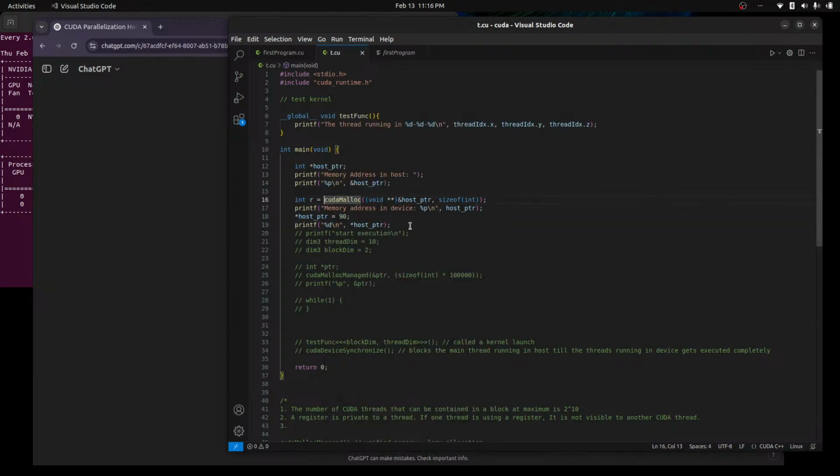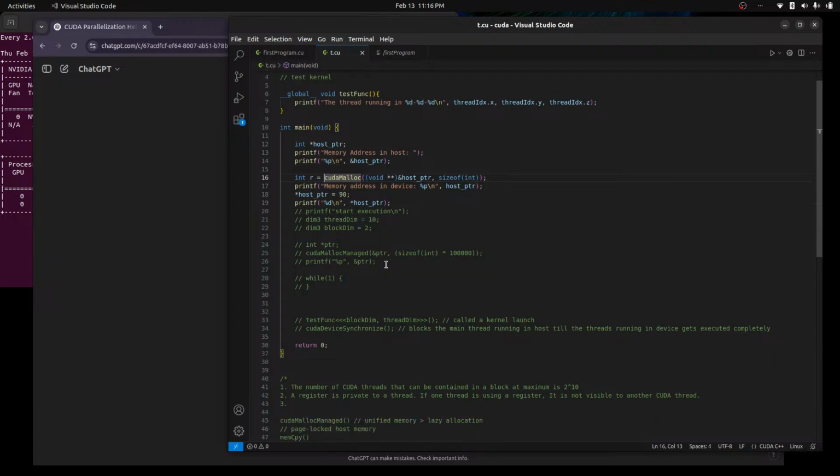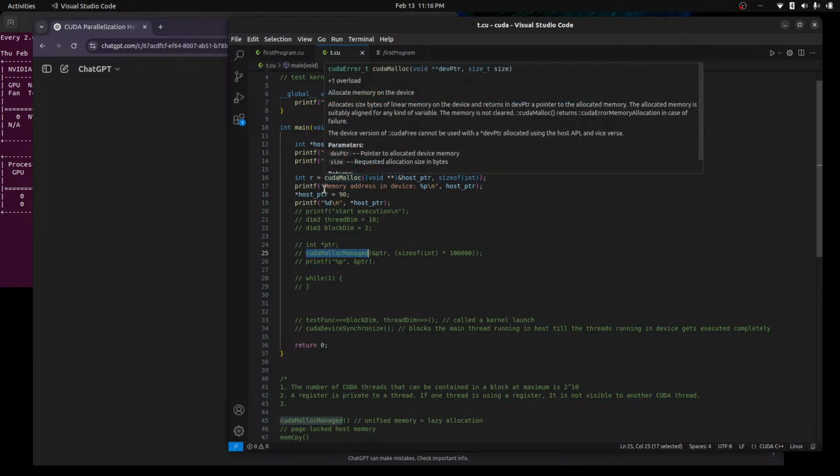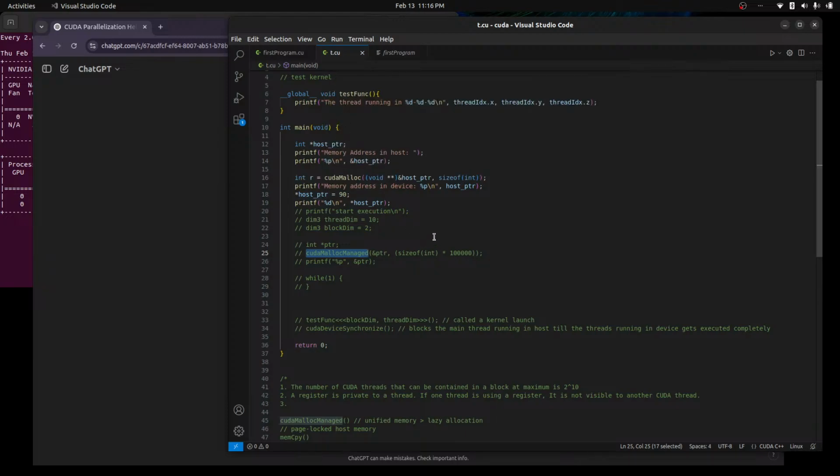This is not an automatically managed thing like cudaMallocManaged. cudaMallocManaged supported lazy loading, and the transfer of data between GPU and CPU was done automatically by the CUDA drivers. But cudaMalloc is not like that. You have to do everything manually.